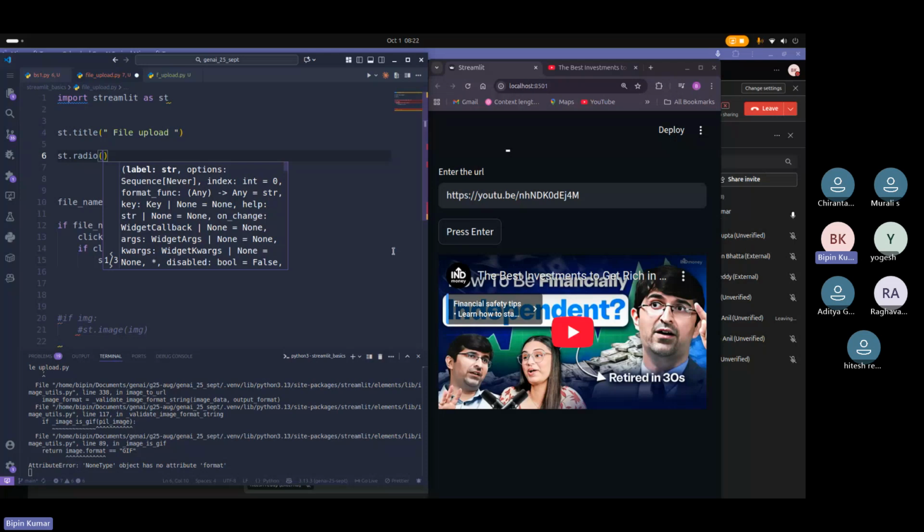So let's label it. Say the radio button is for creating some MCQ-based thing.